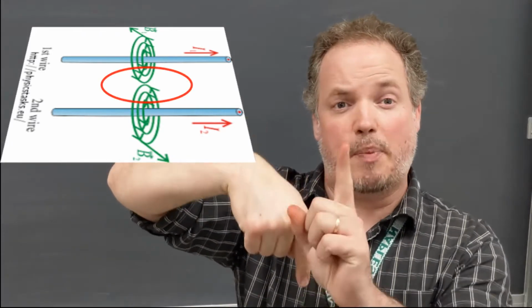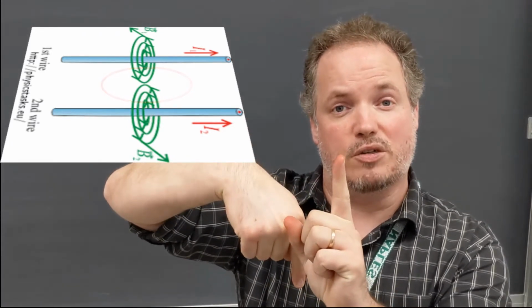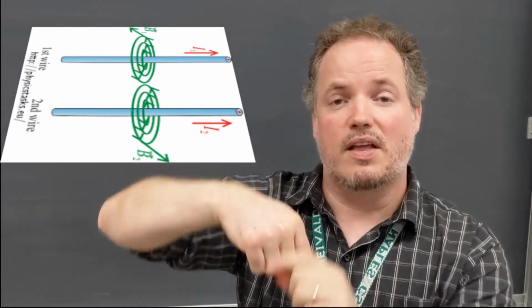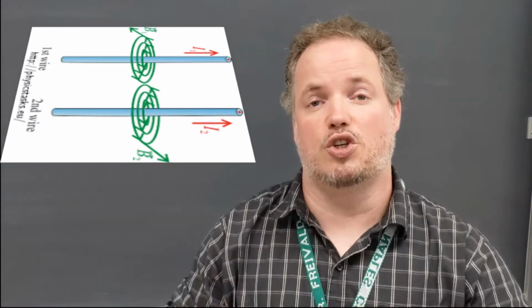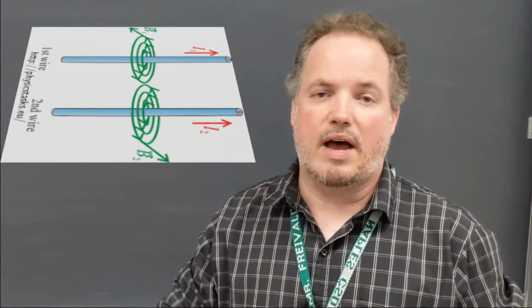And the one farther from the camera has a magnetic field in between the two that is pointing downward. And so we have up and down, those are opposite fields. What do opposite fields do? They attract. The two wires will jump together. So now that we know that a straight wire is going to create a magnetic field, what happens if we take that wire and we make a loop out of it?